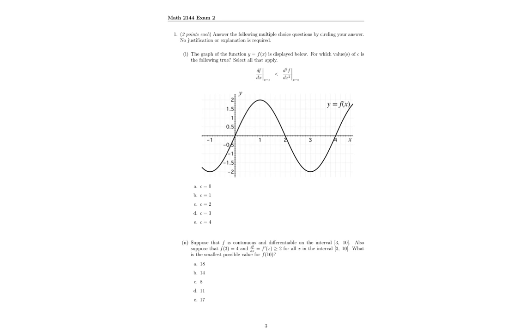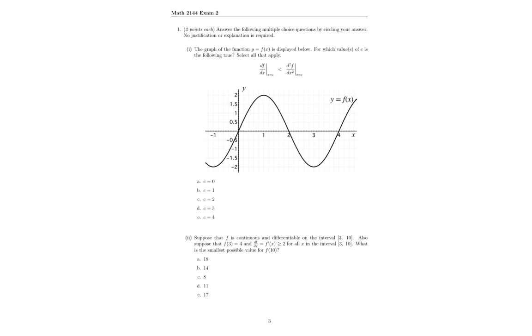This means that, well, let's look at the graph. Let's just go through these options. At c equals 0, the graph is increasing, and it's an inflection point. To the left of 0 it is concave up, to the right of 0 it is concave down, just from observation. Because of this, the second derivative has to be 0. Moreover, the first derivative is positive if we were to draw a tangent line there. Therefore, the first derivative is larger than the second derivative, so we can cross out a.